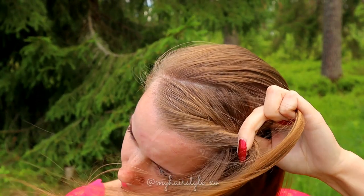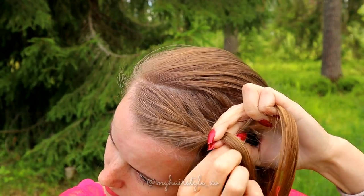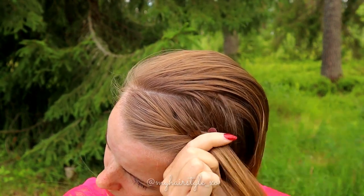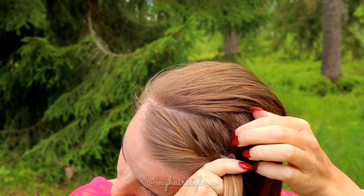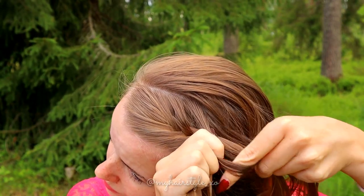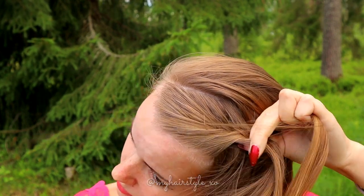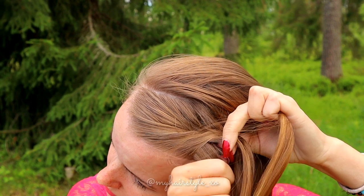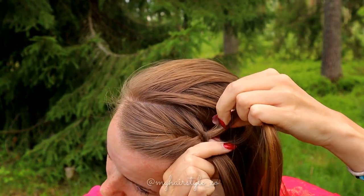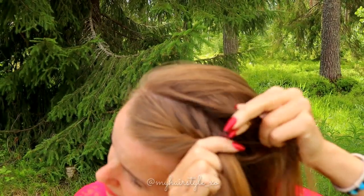At the beginning I add hair also from the left side because I don't want too much hair on my face. Next, take a small piece from the right, bring it over and add hair from the right side. Take a small piece from the left side, bring it over and add some hair again. Split the small section from the right, bring it over and add hair.